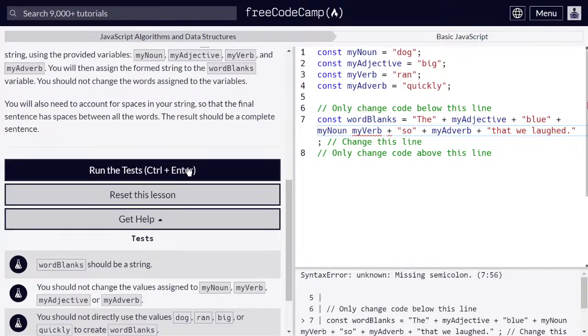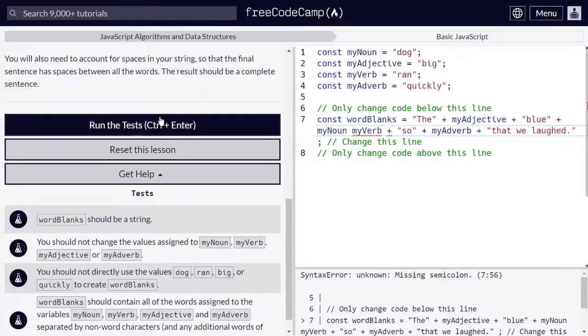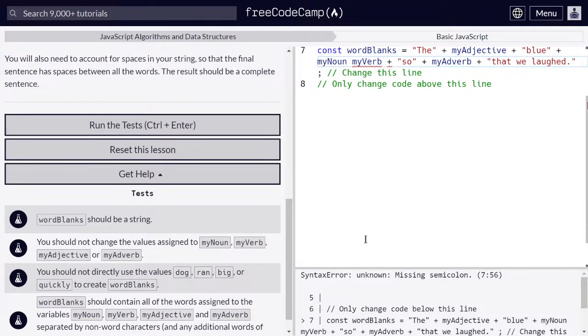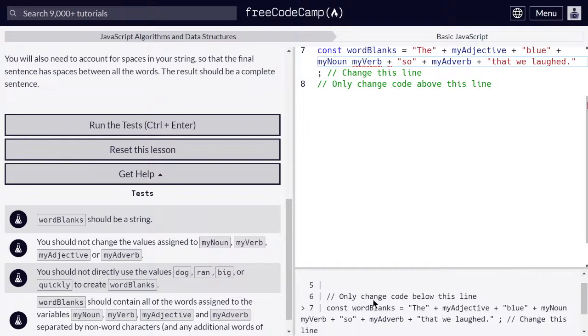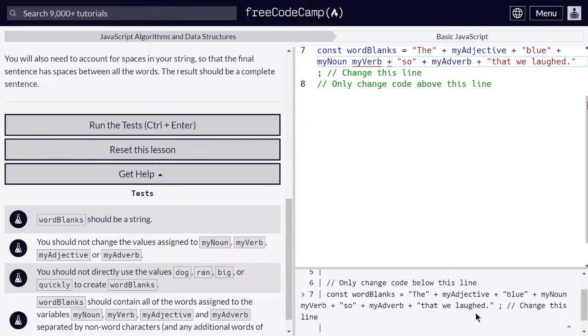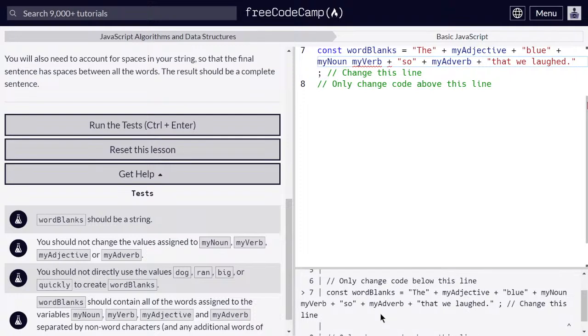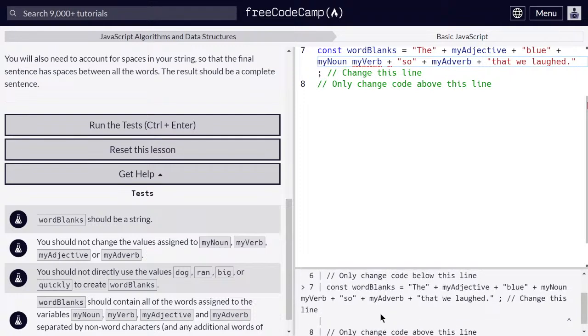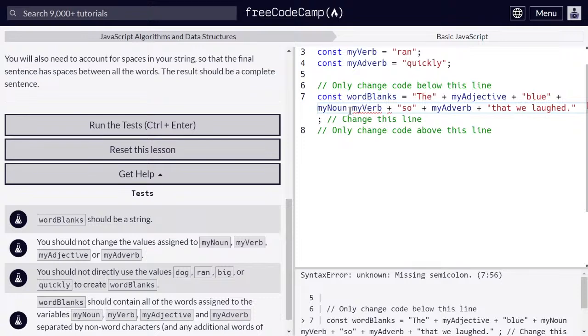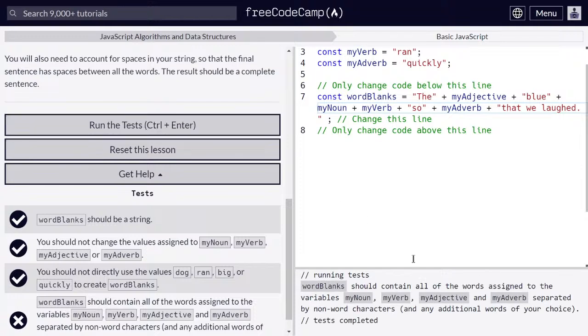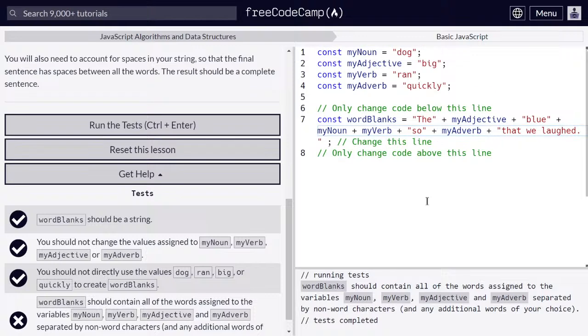It should work. My big blue dog ran so quickly that we laughed.